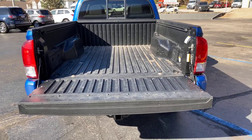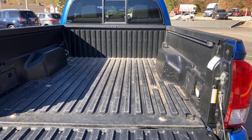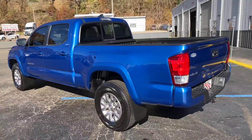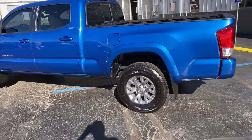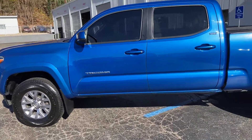There's what it looks like with the tailgate down. The bed liner appears to be in good condition, just a little dirty, but other than that it's great condition. Continuing our walk around over here on the driver's side. We'll get ready to hop in the truck in just a minute — I wanted to show you everything.